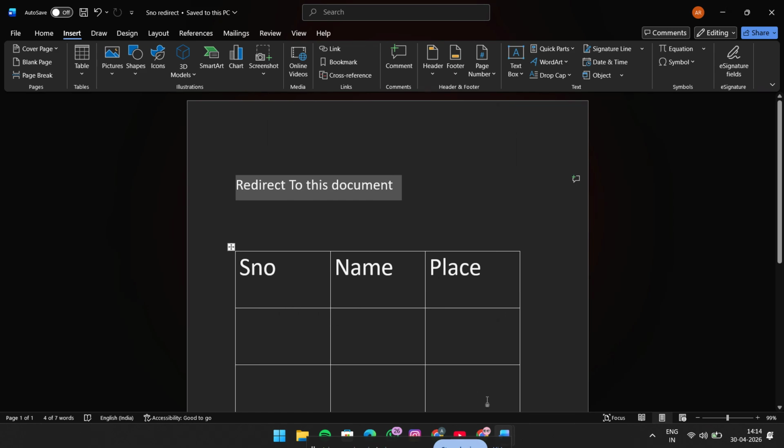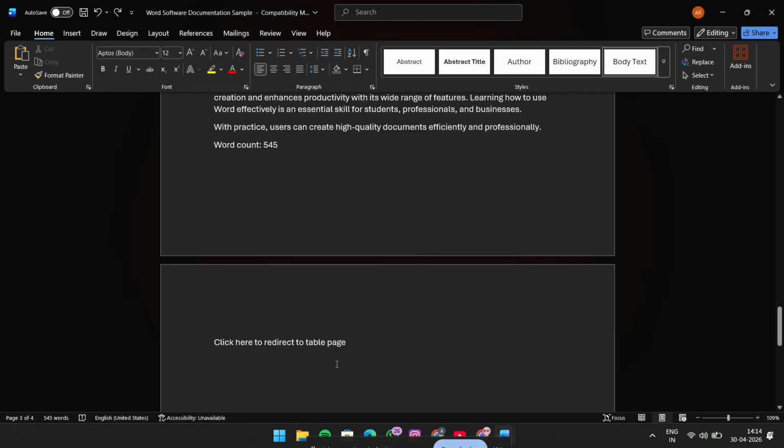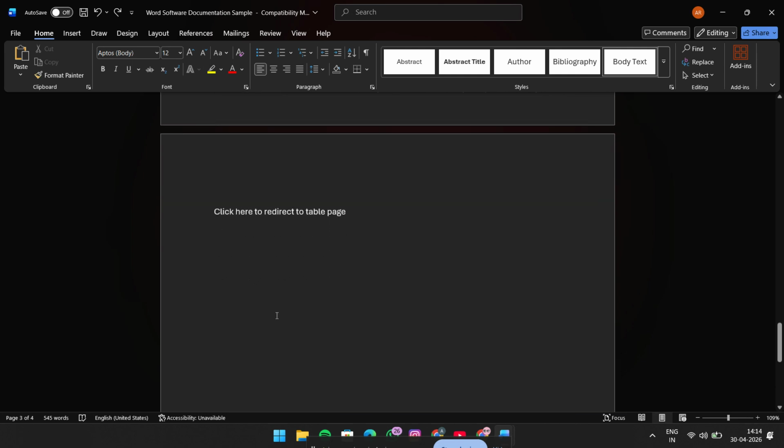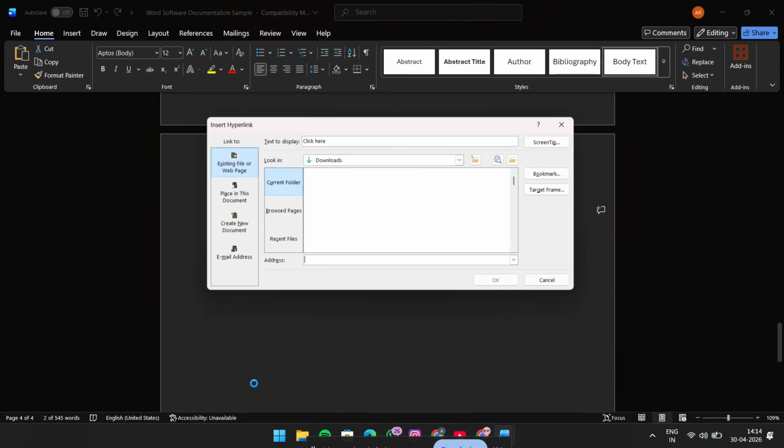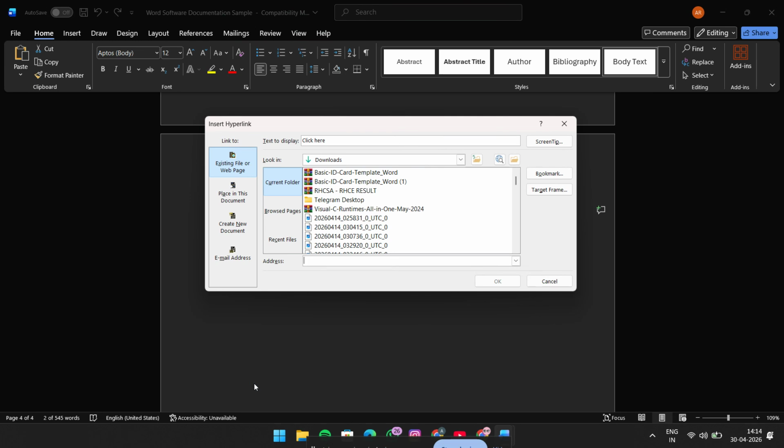Now, it's time to create the link in the source document. This is the Word file you want people to click from. Open that document next and highlight the text you want to turn into a clickable link. This could be a sentence like, "See the full instructions here," or even just a word like reference. With the text selected, right-click and choose Link, or use the keyboard shortcut, Ctrl+K, that opens the Insert Hyperlink window.